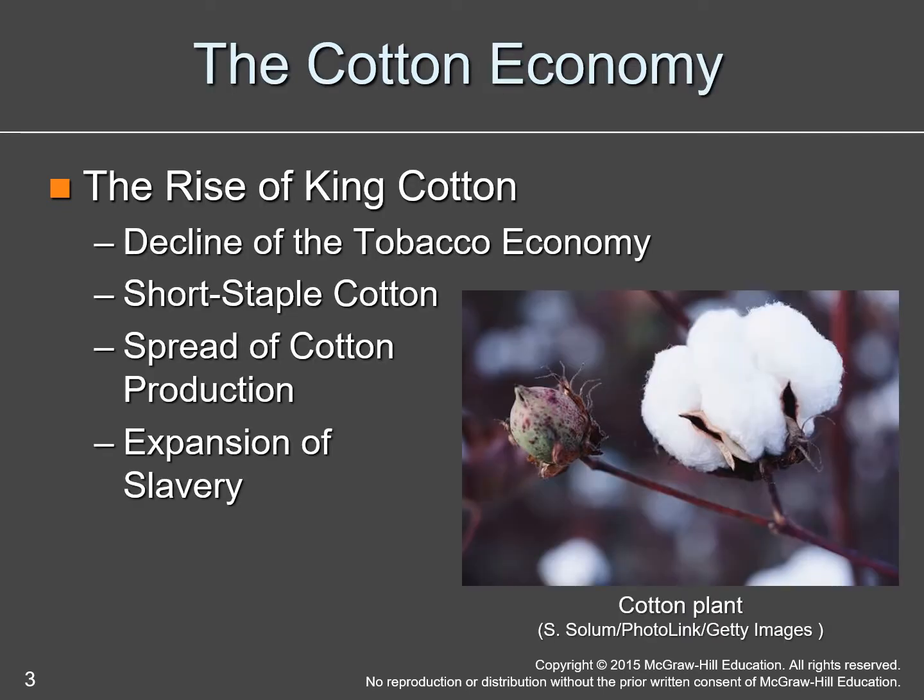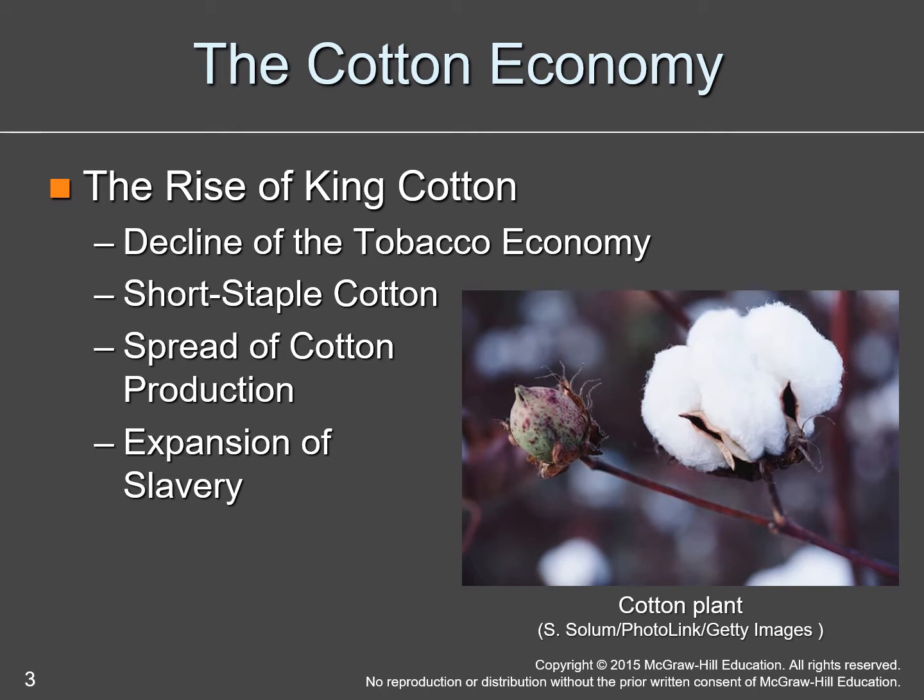Okay, so what you have in the South is the rise of King Cotton. If you remember, during the colonial days, the South was known for its growing of tobacco. That's what really saved them. And tobacco, just a little bit of a refresher: tobacco was easily cultivated. You just need to partially clear the land. Just labor intensive, and they started first with indentured servants, and then when that pool dried up, they turned to slavery. But the other thing about tobacco, it tended to exhaust the land. It took 9 months to grow, so it was quite a long time.